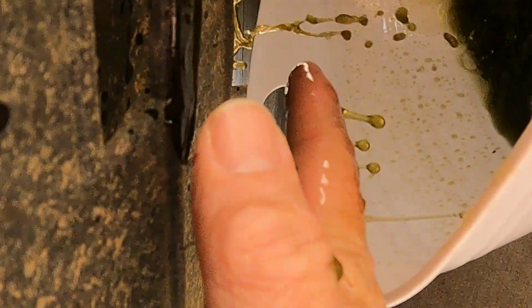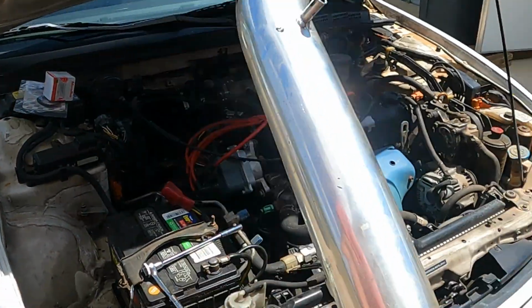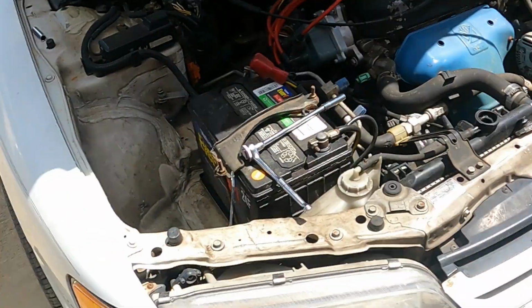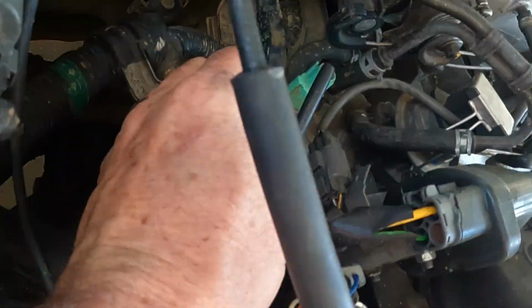Dogs like this stuff. So, wow, that's so ugly. Voila, mine wiggles out pretty easy. That's going to give you access right up in here. Again, once you get that hose out, you're right here.